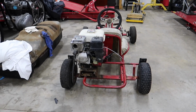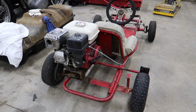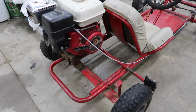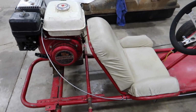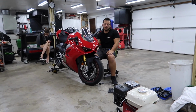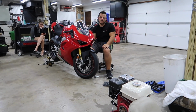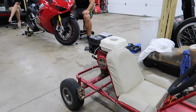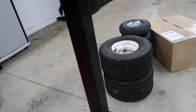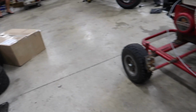So guys, we actually decided, screw the Panigale build. We're just gonna get into go-karts. Dotto picked up his first go-kart. How many cc's is this beast? I can't disclose that. He was doing burnouts with it in here. He roasted the tires. Look, he's got a new set of go-kart tires. I can't even deal with this guy.